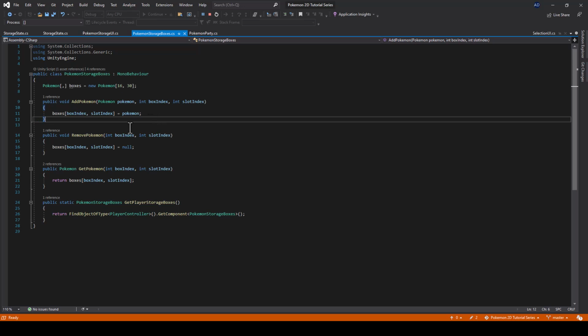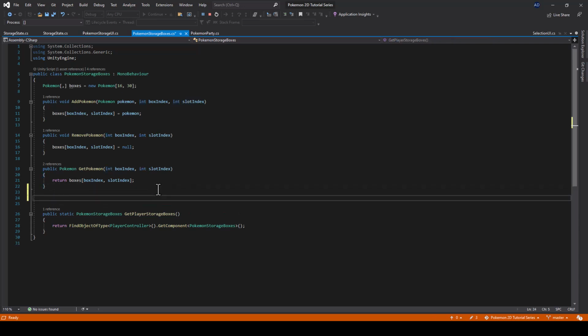To add the Pokemon, we can't just use this add Pokemon function because we don't know the slot and box to which we have to add. When we're adding a Pokemon like this, we have to add it to the first slot that is free. So let's create a separate function for that.